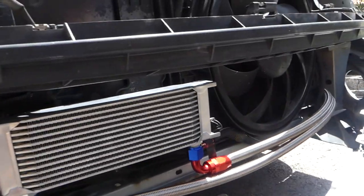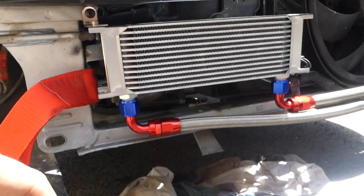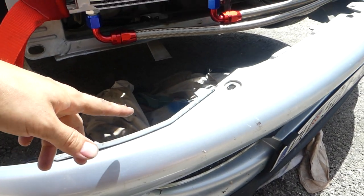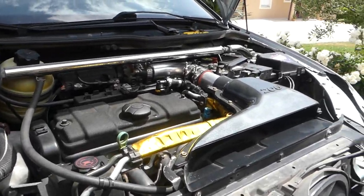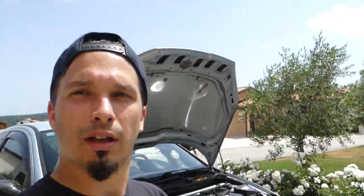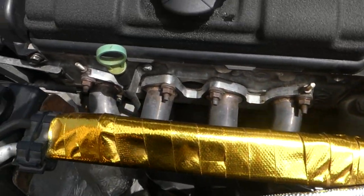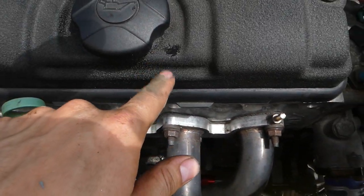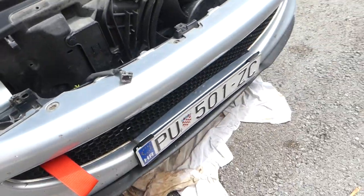Okay, the lines are installed. This is how it looks. Now I'm gonna try to fit the bumper and see how it sits. Okay, so I have put the oil in. Little splash, but okay. So everything is connected. Now we can turn on the car and see if we have any leaks. I hope we do not.